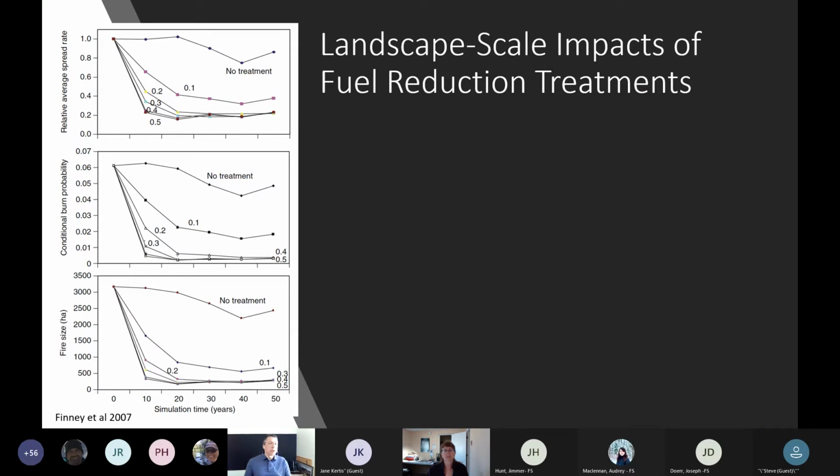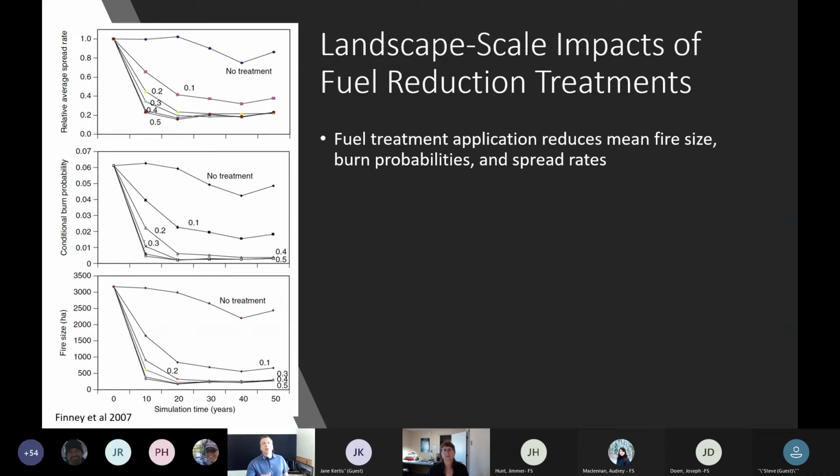And the literature that looks at the impacts of fuel treatments across the landscape and how much fuel treatment we place, that is the percentage of the landscape that is treated per year or decade, suggests some pretty consistent take-homes across a range of systems, from southwestern ponderosa pine to fairly moist, productive Douglas fir, hemlock, red cedar forests in northern Idaho and western Montana. We see some pretty consistent results.